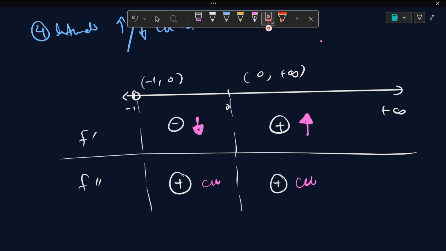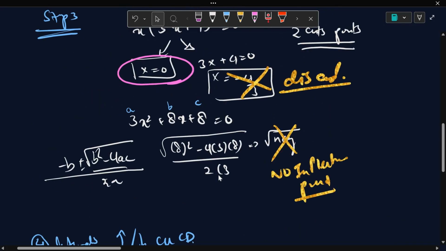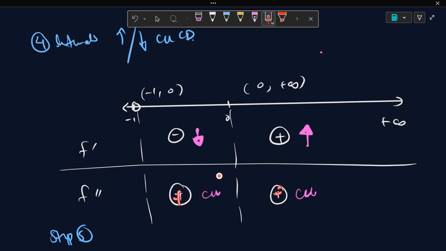Now for step 5, we go ahead and determine our local max and min, or the inflection points that we had. Inflection points, we already know that we didn't have any because there was no inflection point, and you can verify it from here as well because we have positive over here. An inflection point only occurs when it goes from positive to negative or negative to positive, so when there's a change in sign. Here you can see the function was decreasing because it's negative, and then after this interval it went to increasing. So that means you have to have a local min in this case.